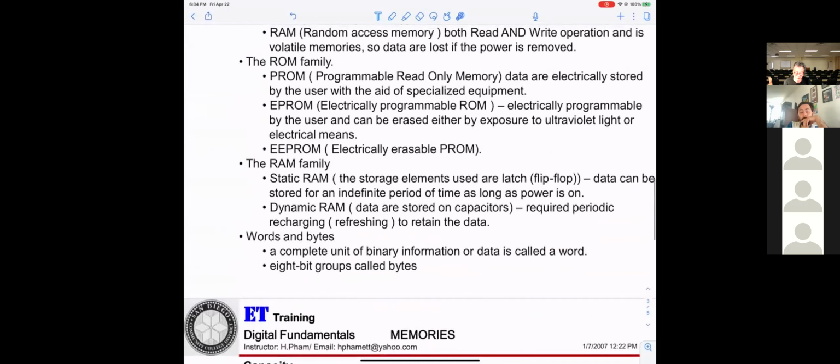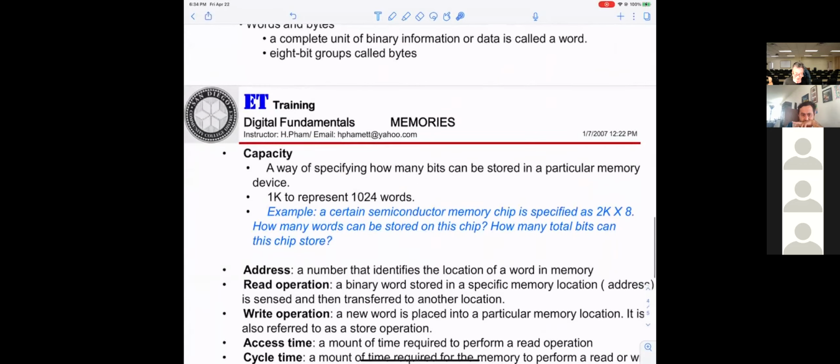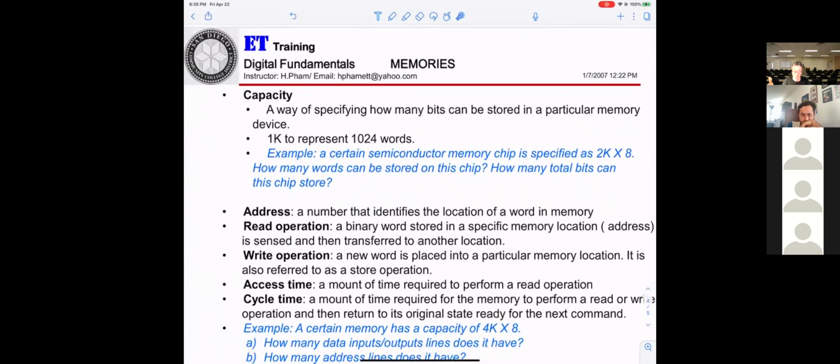A word and a byte are a complete unit of binary information or data. That's what they call a word. It depends on the computer. If the computer has 8 bits of data, the word will be 8 bits.